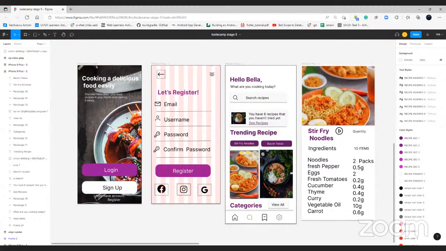So I see that this is a splash screen, the first screen, where we have "cooking delicious food easily" and "discover more." This is how I give feedback: I tell you what is wrong, why it is wrong, and how you can make it better, which is why I wanted to share my screen, so I could share ideas on how to improve it. Firstly, what is wrong here is that everything seems to be calling for my attention.